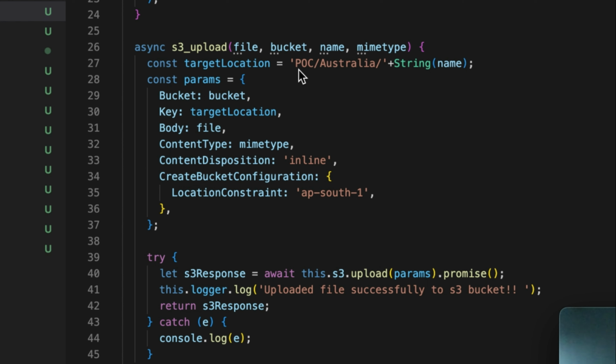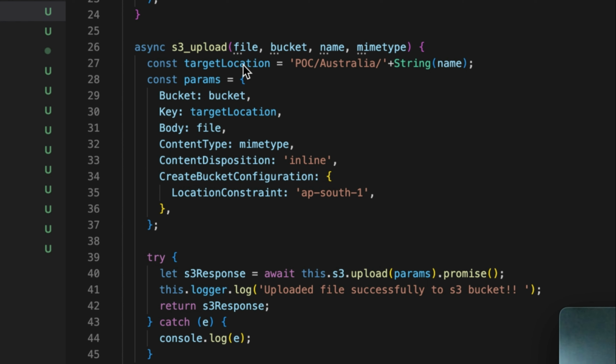Inside a bucket, it will go to POC/Australia folder and then the file name. If I don't give this POC Australia, then it will just go and reside at the root location of the bucket. But I want to take file into a subdirectory, that is POC/Australia. Hence the file will get uploaded.